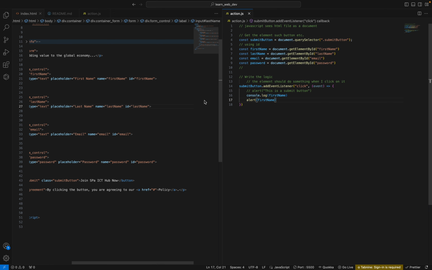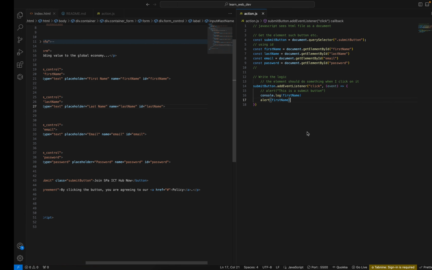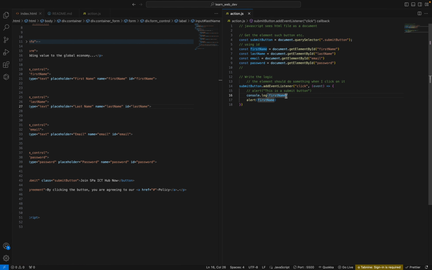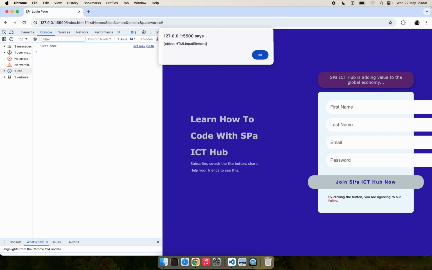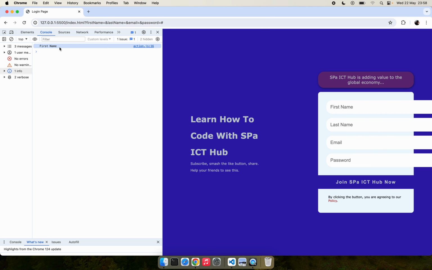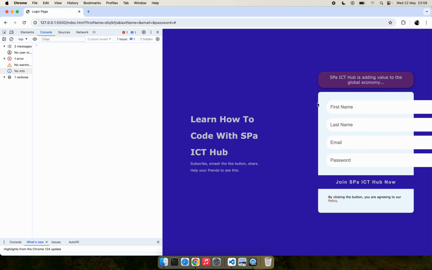We're able to check the first name, because that is the only one we are printing out. So now if I want to get the placeholder of this element, what do I do? Just say dot placeholder. It will give me whatever is inside this place, so that I can use the first name. Let me click on it. Can you see? It gives me what? First name. So if I want to get the value that the user is entering, it can't be the placeholder. It only gives me placeholder because it's the placeholder I'm asking for. But if I want to get the value, what I will do is just dot value. So let's see what will happen.